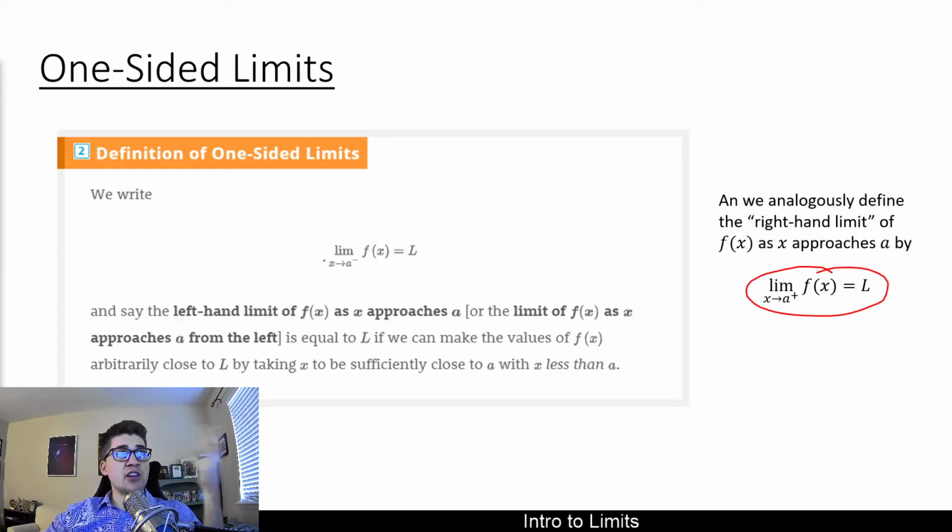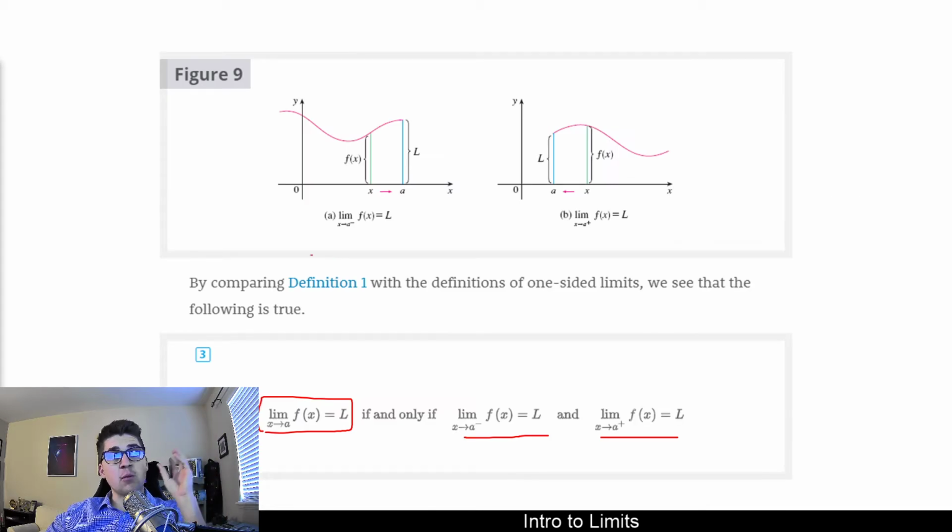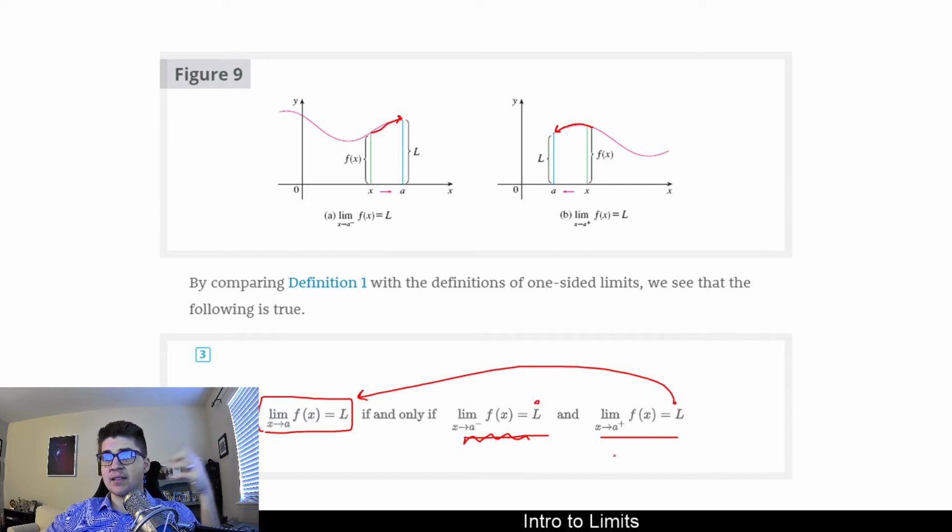And this is an important principle to remember with general limits. You have to check both directions to make sure it's the same on both sides. Looking at it from a graphical perspective, you would check a left-handed limit by looking at what's happening from the left-hand side. What's it getting closer to? And a right-handed limit would be taken from the right-hand side. You could define them separately and determine those limits separately, but only if both of those are the same thing does it make a generic limit.